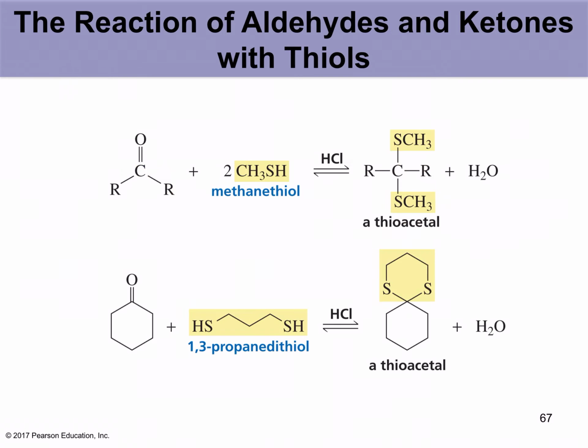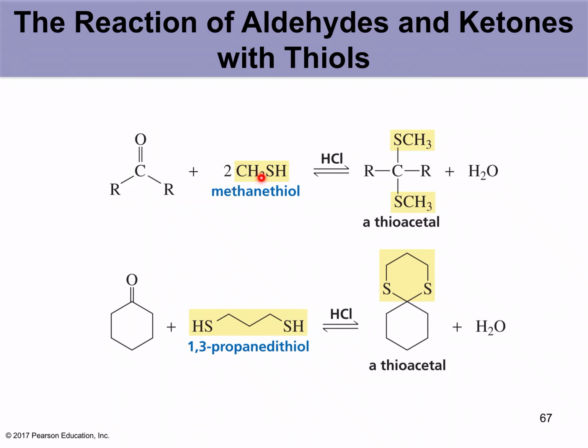Okay. Let's do these two slides too. The reaction of aldehydes and ketones with thiols. Thiols are also a form of an alcohol, but instead of oxygen, now you have sulfur. Remember, oxygen and sulfur are in the same group. They both are in group 6. So they kind of have similar reactivities. So methanol is CH3OH. Sulfur is right below that. Same group, same reactivities, same patterns. So this is methanethiol.